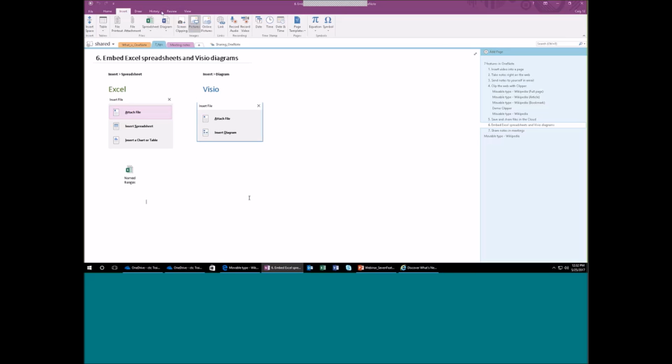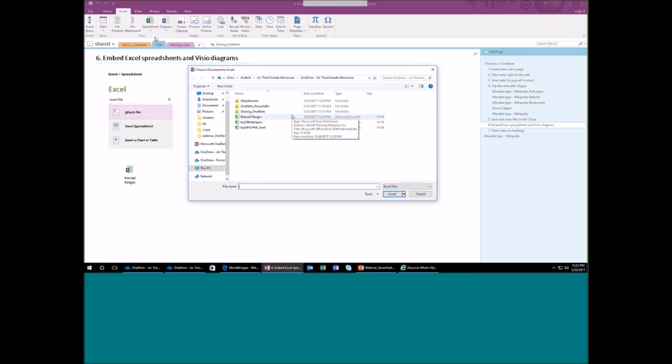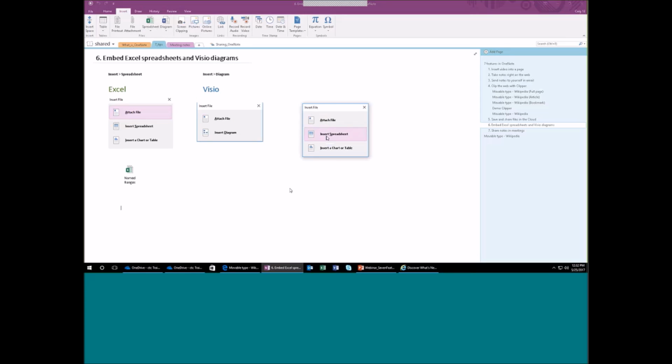Let's do the other option then. So if I click on this insert spreadsheet, existing Excel spreadsheet, I'm going to select the second one, the top 30 NHL players. It's not an updated file, it's a pretty old file, just keep that in mind. And I'm going to select now the second option. Well, what happens if I just want to see this insert spreadsheet?